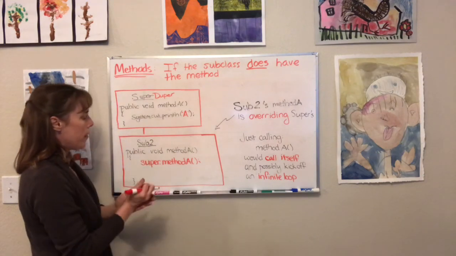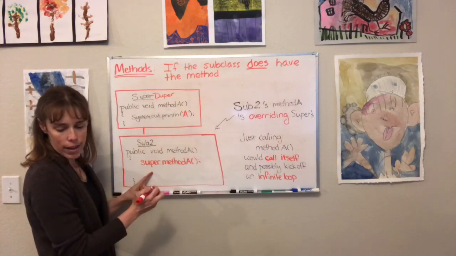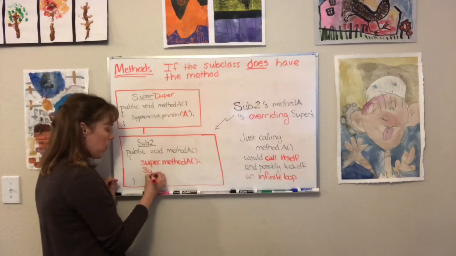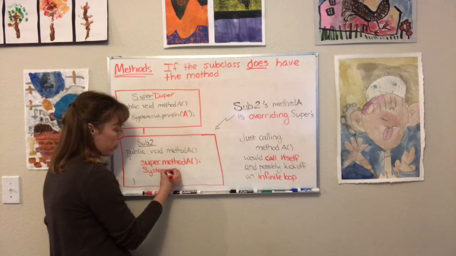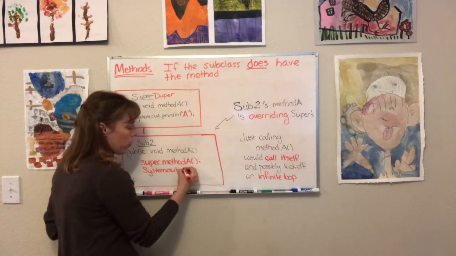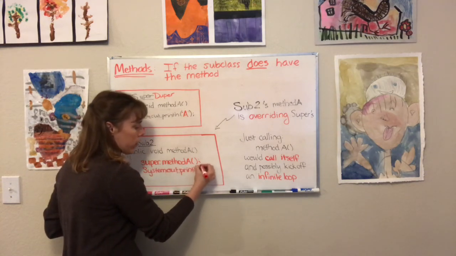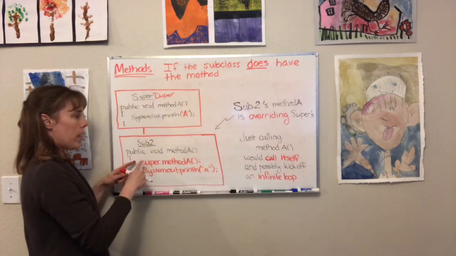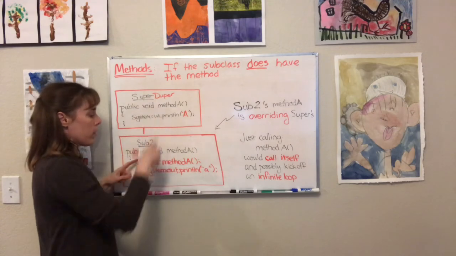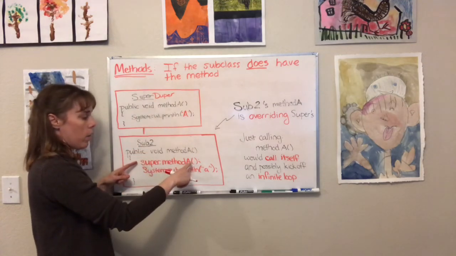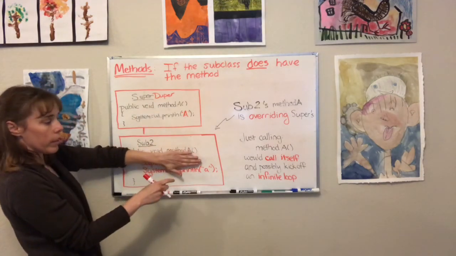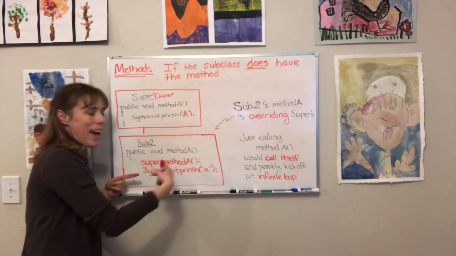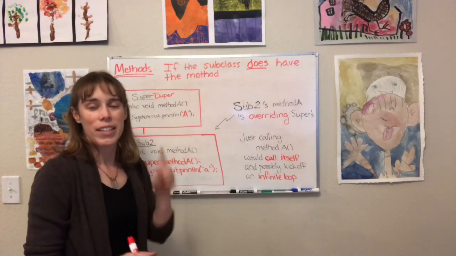All right? And then, after you've got that, you could add your extra piece. Like, maybe you also want it to System.out.println the lowercase a. So we could have it just print that out right there. So if this is overriding this one, we can either completely start new, or you can call the old one and then add on your pieces. All right? Now to constructors.